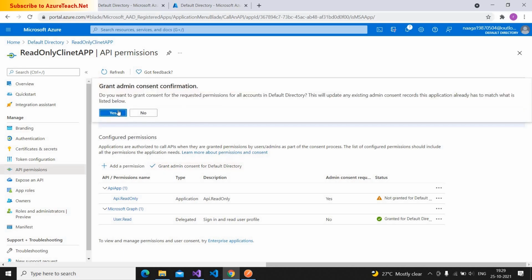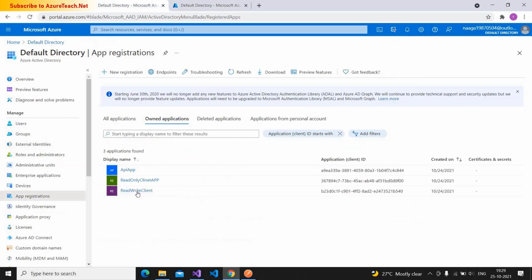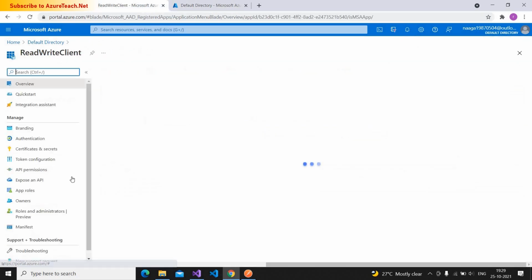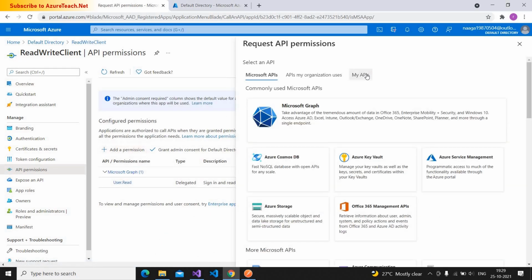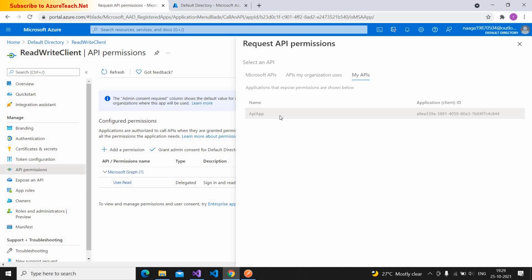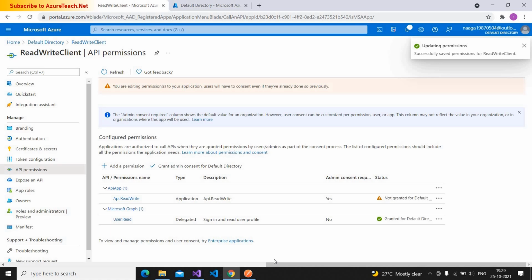I'm clicking on this, clicking on Yes. This part is done. Now go to the second client, choose the read write client, go to API permissions, and here add a permission, go to My APIs, API app, and here I am choosing api.readwrite, add permissions, give the admin consent.